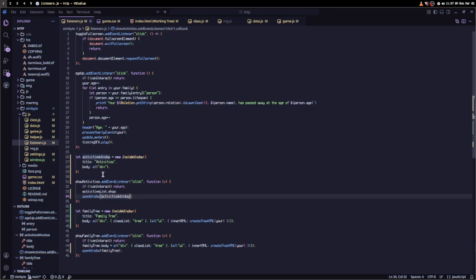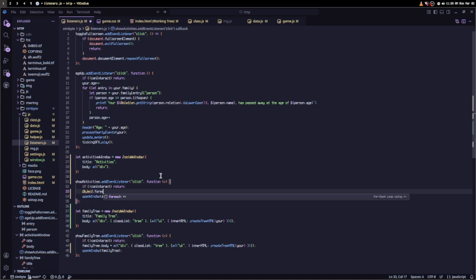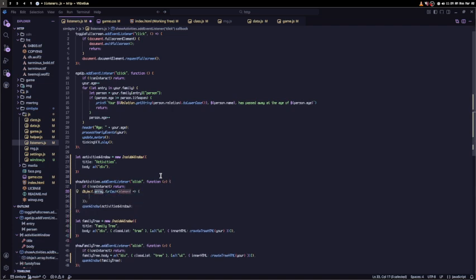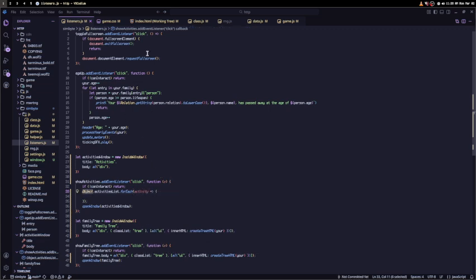I need to append a list of activities on here, so let's go ahead and do that. For object, for each activities list, for each activity. Was that how you did it? I don't remember if this object thing.